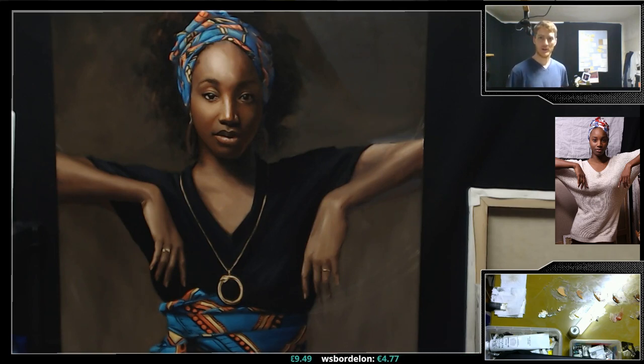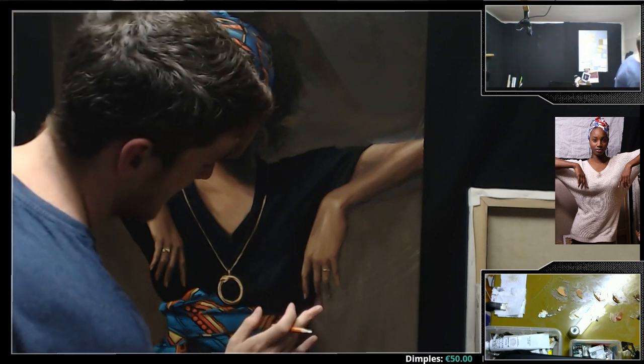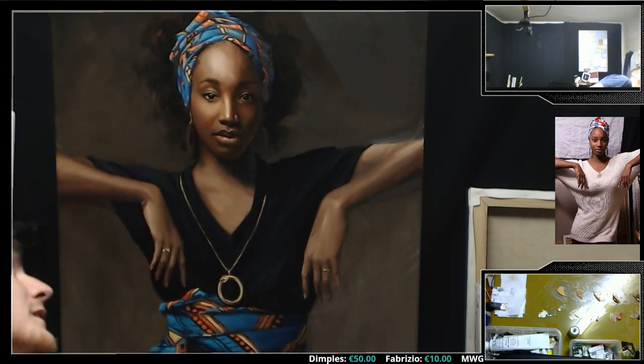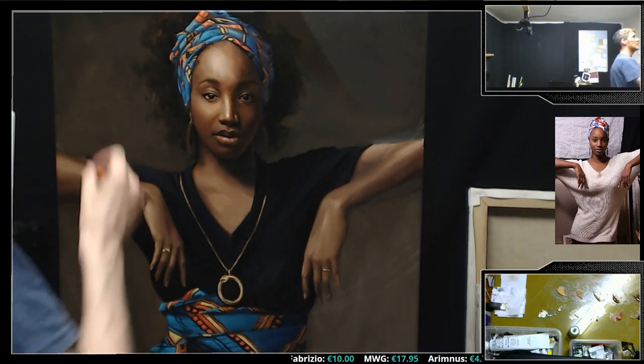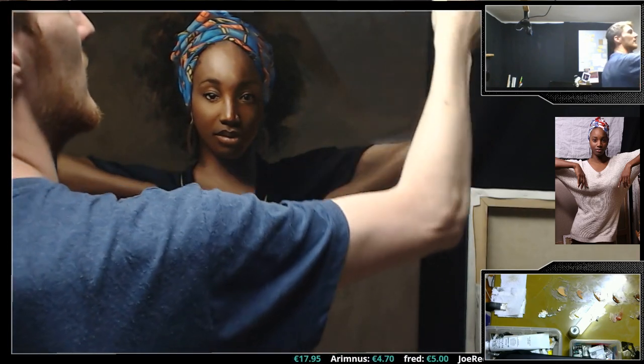No, that wasn't glaze. That was not a glaze. On the first layer, this was oiling out. You could look at the previous stream where I explained what it is.